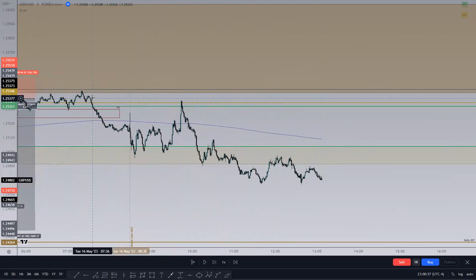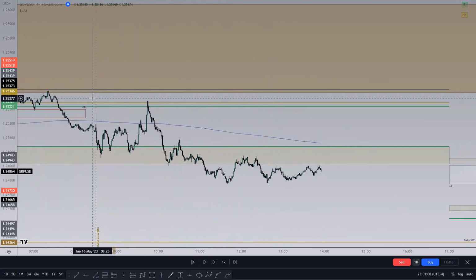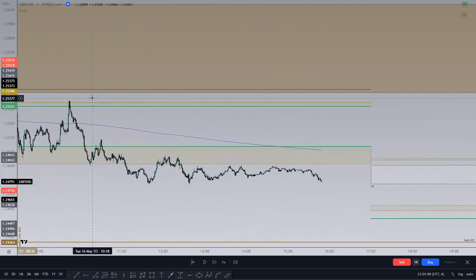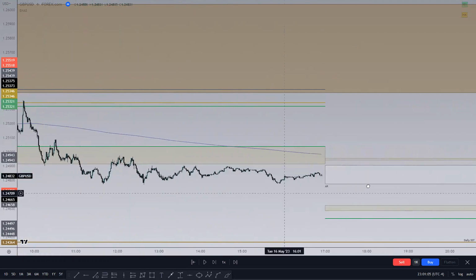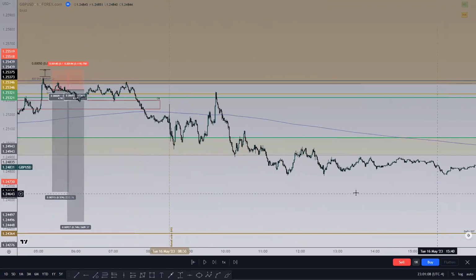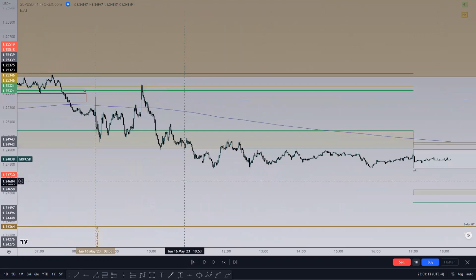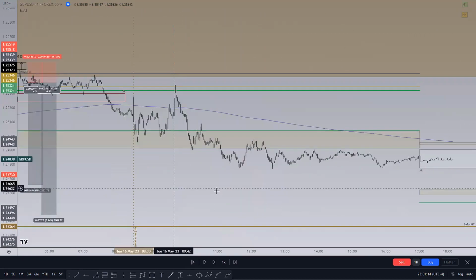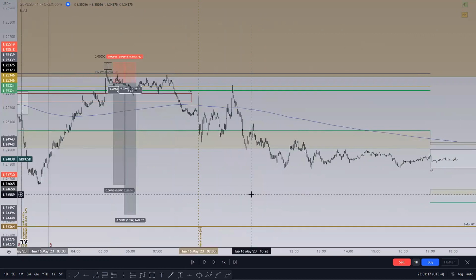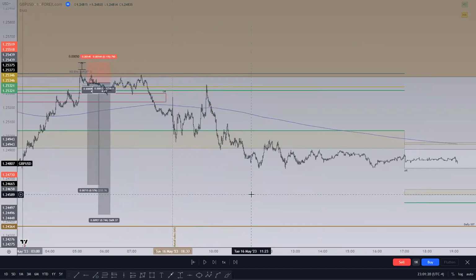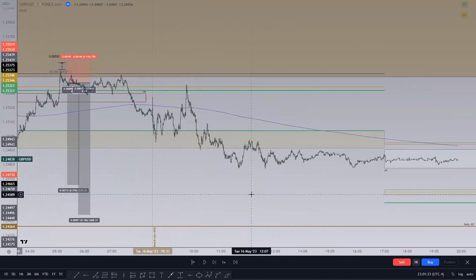So again, one would have needed to be incredibly patient and disciplined in order to have seen the fruits of this setup itself. Now, this setup actually did hit the profit target the following day, so you would have needed to have held this trade overnight, right? So I'll show you an example of what I mean by this, because the next day, essentially what we see in Asia, so we're coming into the European Open.